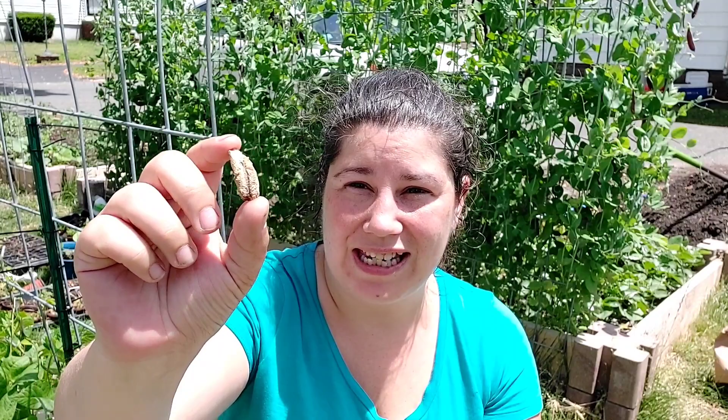Today we are releasing praying mantis in the garden — well, hopefully soon. They've got to hatch. We've had this egg case for about a week. Does this egg case look slightly different than the ones you're used to seeing? This is the ootheca, or egg case, of a Carolina mantis. You can see it is long, cylindrical, and just tapers down. That is what you want in your garden. Find these — find the Carolina mantis. This is the native species; they are smaller than the other species I'm going to talk about.